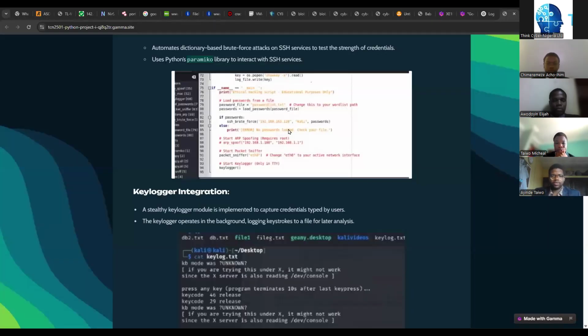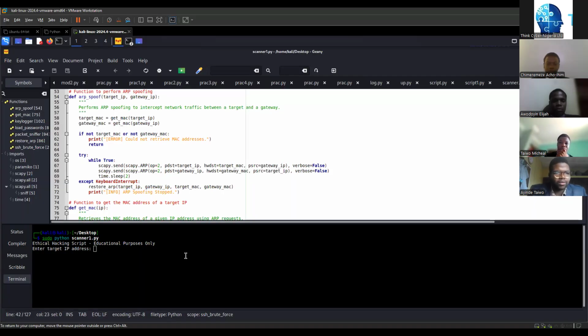So from what I can see in that script, can you bring back the script? There are two scripts in one. There is an SSH brute forcer and there is a packet sniffer. Yes, two scripts in one. There's actually 3, sir. Okay, let me see, but you are just jumping the script. You want to take that SSH first? Yes, sir. Then I move on to the next. Display the SSH again.